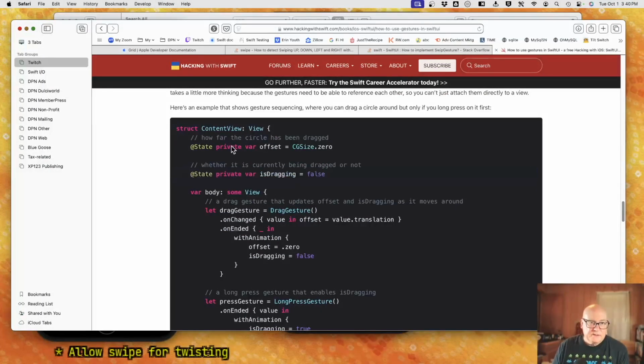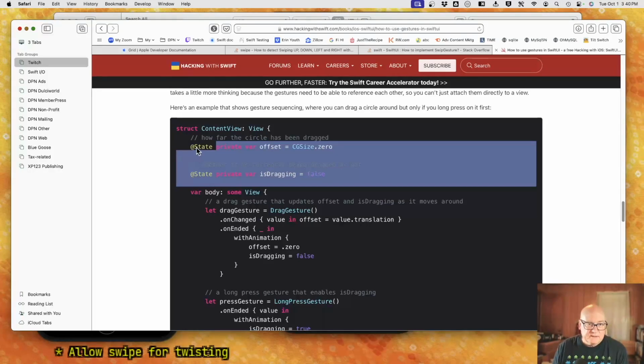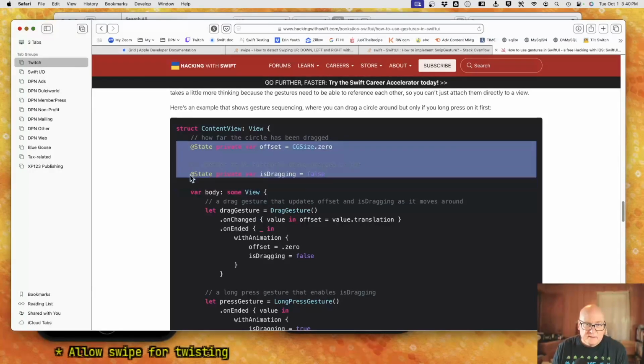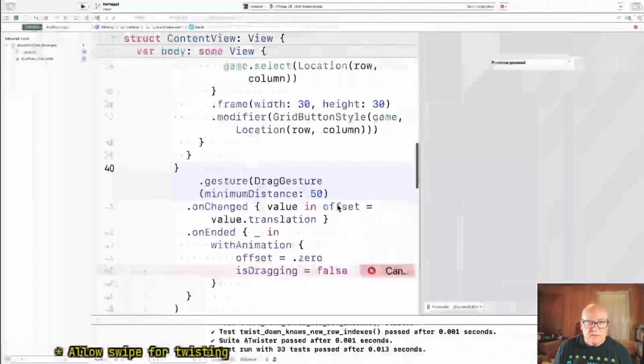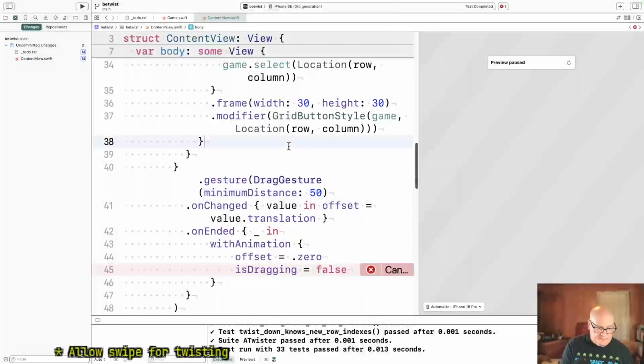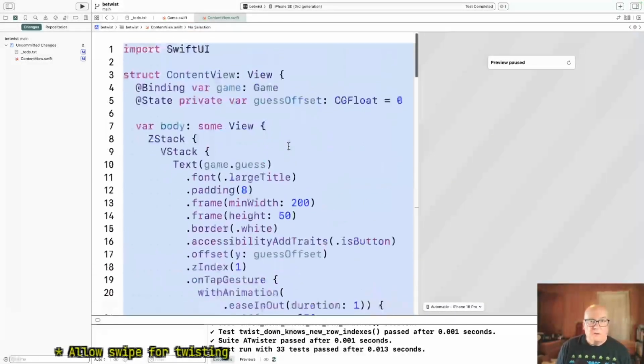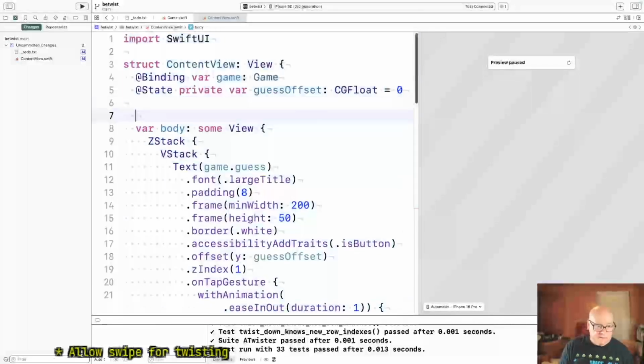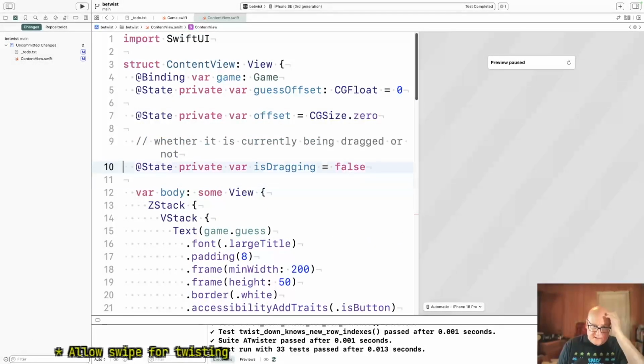Well, he created these 2 states. Offset is 0. Well, I don't know we need them in the same way, but we'll put them up there. Is dragging.